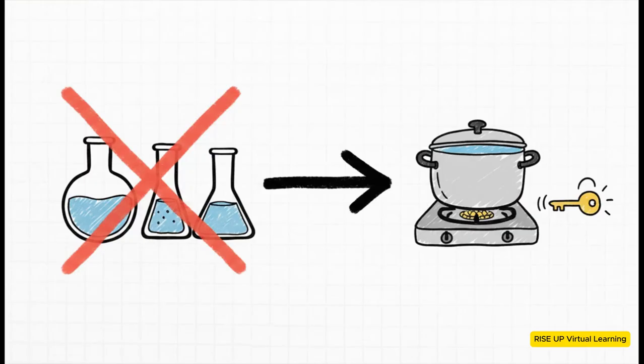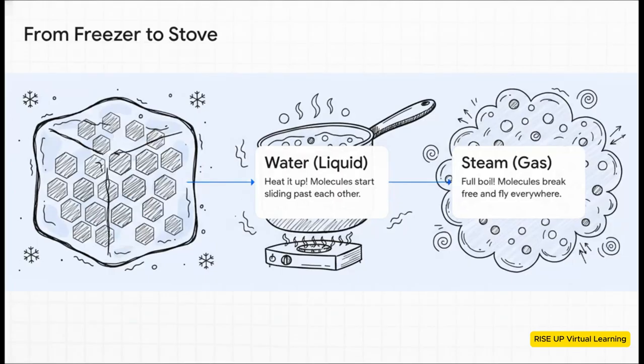Okay, but what does that bouncing ball idea actually look like? Well, to make sense of it, let's ditch the textbook and head into the kitchen. Trust me, this simple pot of water on a stove is going to make it all click. Think about it. You grab some ice from the freezer. It's a solid, right? Those little water molecules are bouncing balls. They're all locked together in a super organized pattern. They're moving, but they're just kind of vibrating in place.